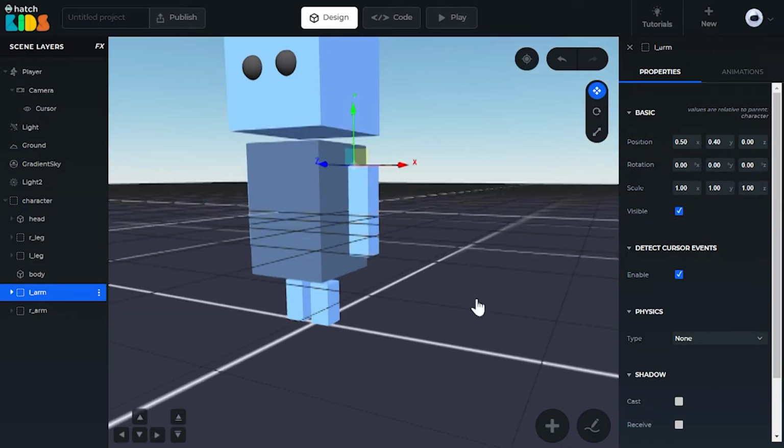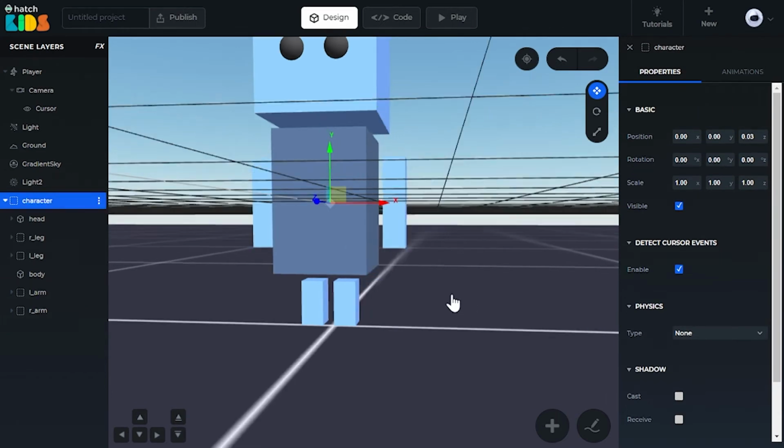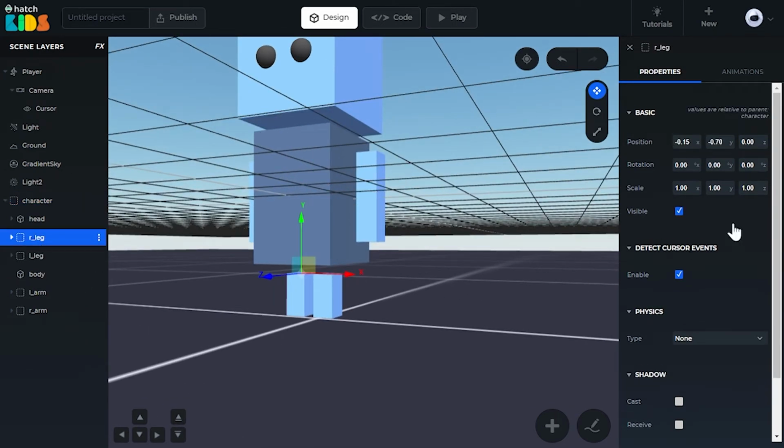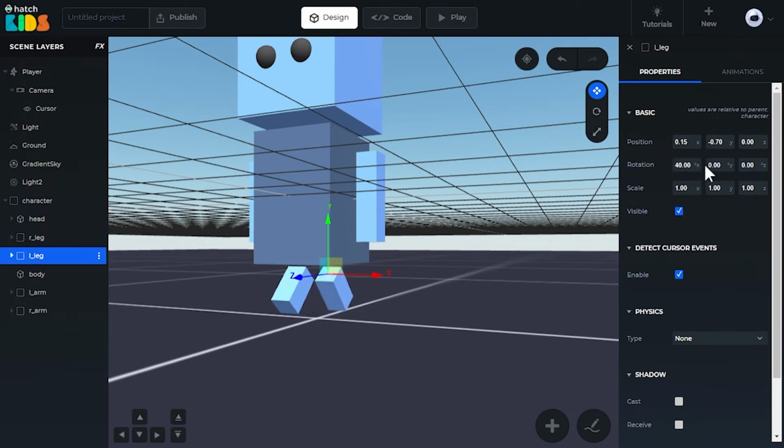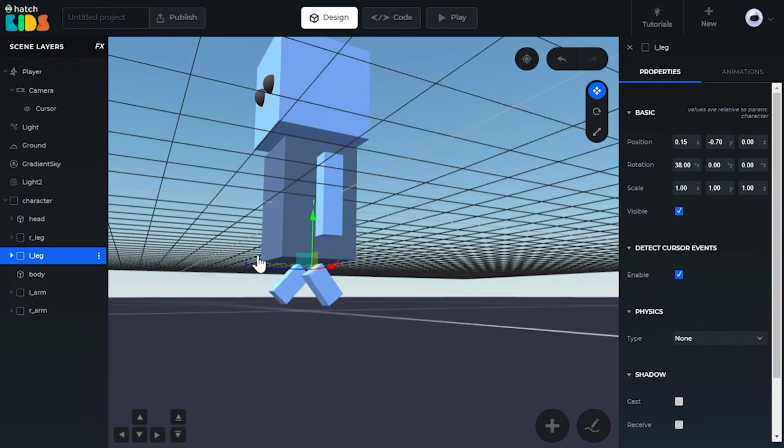All right. And then for our legs, what we can do is we can move one leg forward. So let's rotate this one in the direction. Okay. So see X direction rotation. So one leg will be moving forward and one leg will be moving backwards. So we can just decide whichever leg's rotation needs to have a positive X rotation and whichever one needs to have a negative X rotation.